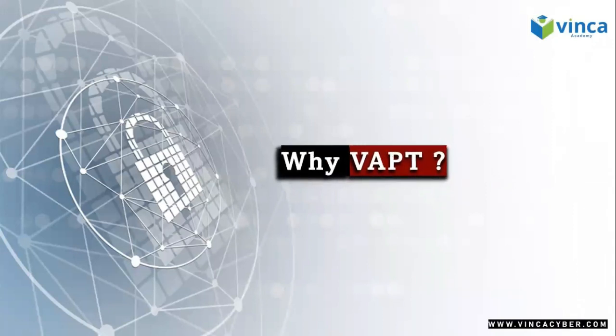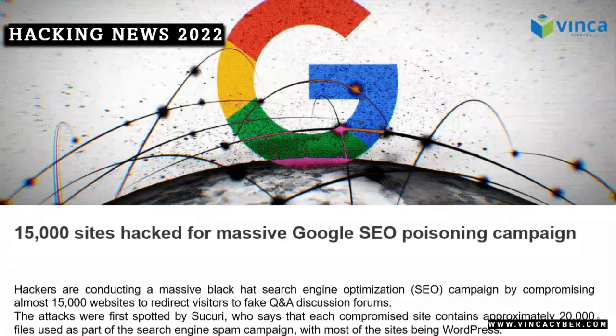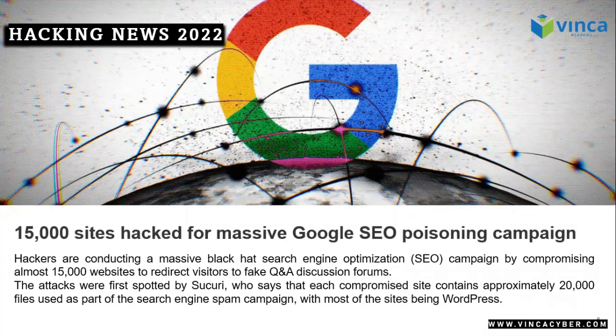Why VAPT? We just discussed VAPT: finding vulnerabilities through assessment, doing penetration testing, and patching the issues. If you do not patch the issues, if you do not clear the problems on your system, website or server, then what will be the consequences? Let me show you an example, news which I just found on Google.